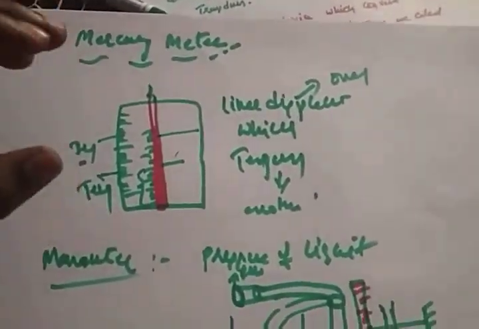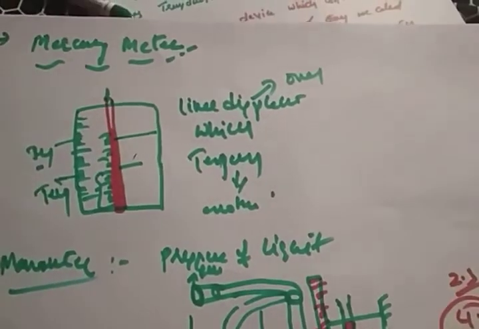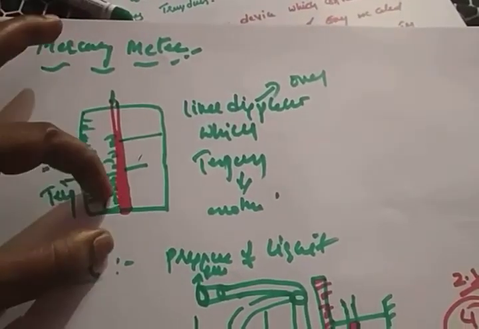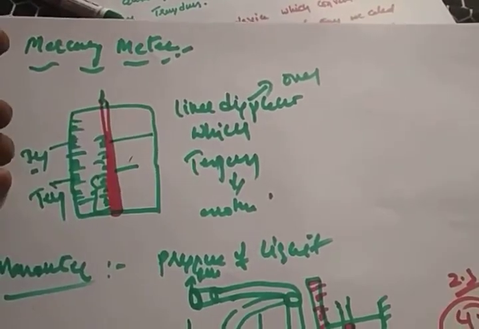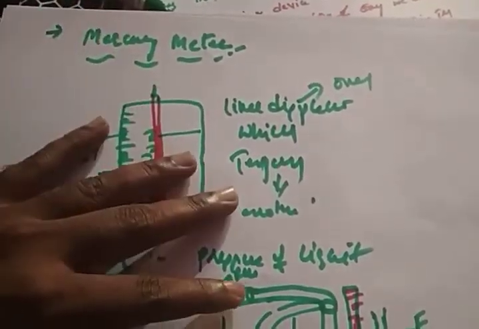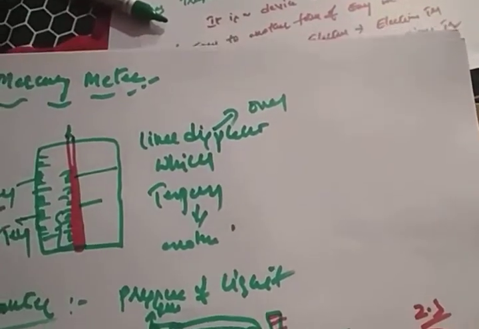Right? You don't have any methods to find the temperature in a room, the variation of temperature in a room. So for this we require a mercury meter. This is one form of energy: linear displacement, which is converted to temperature. Where the temperature changes, the mercury changes, and that displacement changes. At the displacement where it changes, that much temperature is taken. So this is one form of energy which is converted to another form of energy. These are the different types of examples of transducers. Right?